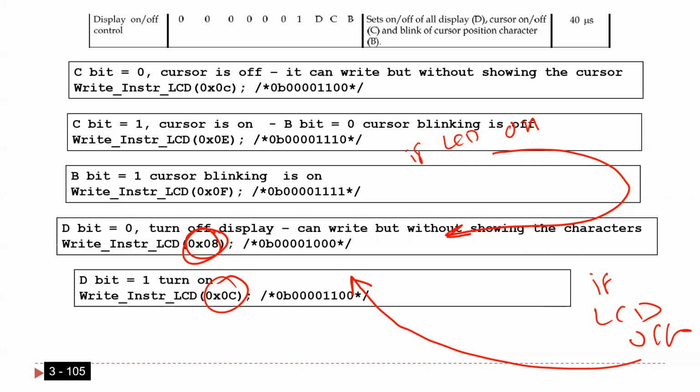Okay, you remember in the last lab, when you used a variable to tell you the status of the LED. If LED is on, I'm gonna make it off. If it's off, I'm gonna make it on. You remember? We're gonna do it right now. So here, I'm gonna use a variable. For example, this variable, I'm gonna call it LCD status, any name. So this variable can take one of two values, 0 or 1. And 1 means the LCD is on, 0 means it is off.